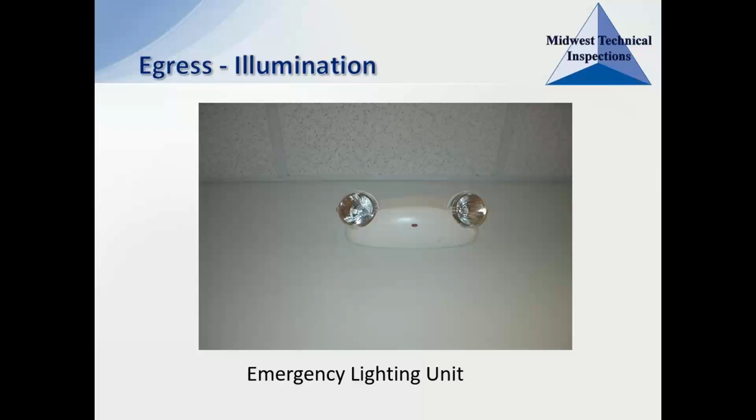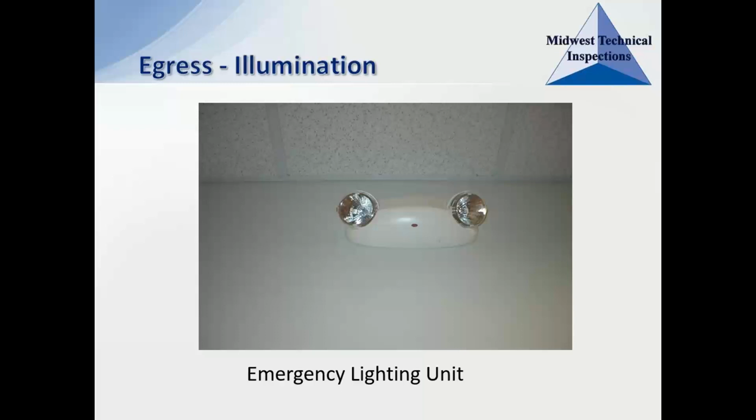So when you're looking at the risk, just identify, do they have it? Maybe take a quick picture of one of those exit signs just to show that yes, they have exit signs in place, and that will be good for us. If they don't have it, you want to make sure that in the report you're marking no, they don't have them, but then it's a matter of do they need them or not? And that's where our review staff can really help you out with the NFPA 101 Life Safety Code.